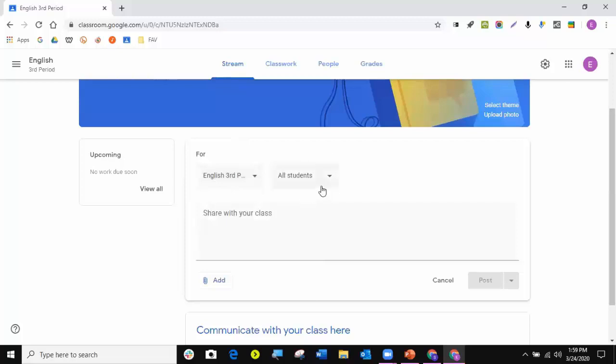The second button you have right here is your differentiation button. It says all students, but if I click here, I can choose which students to send this to. Now, I only have 1 student, but you can choose. You're going to use this button for 3 reasons. One, to send information to individual students. So let's say I gave Johnny and Michael extra time on their assignment.